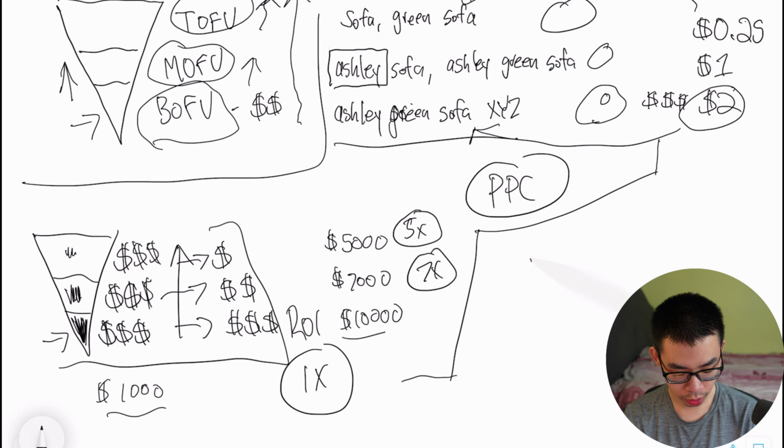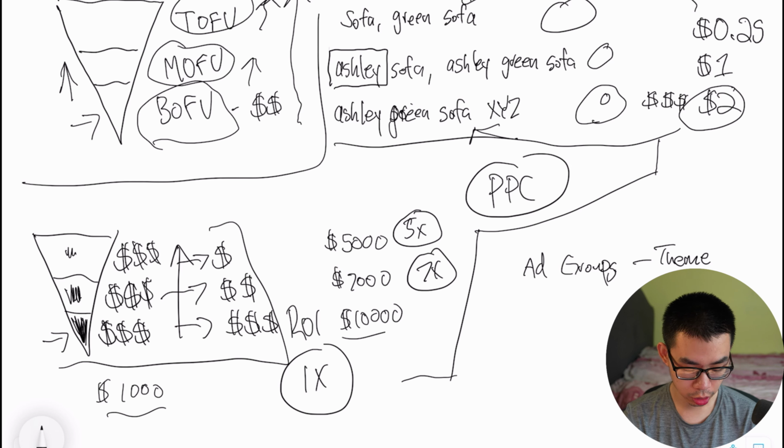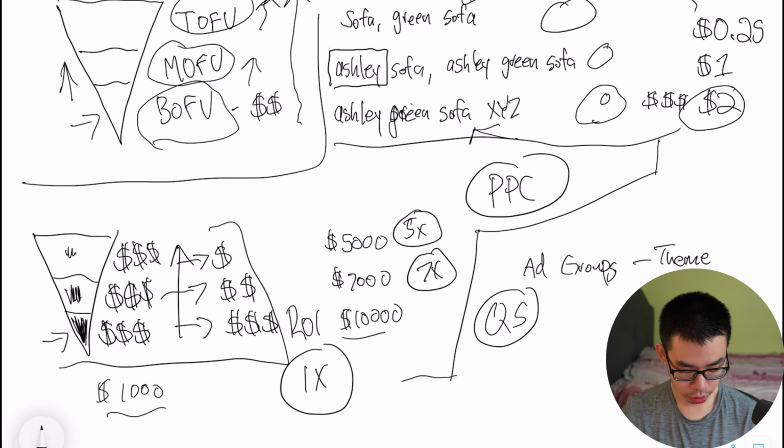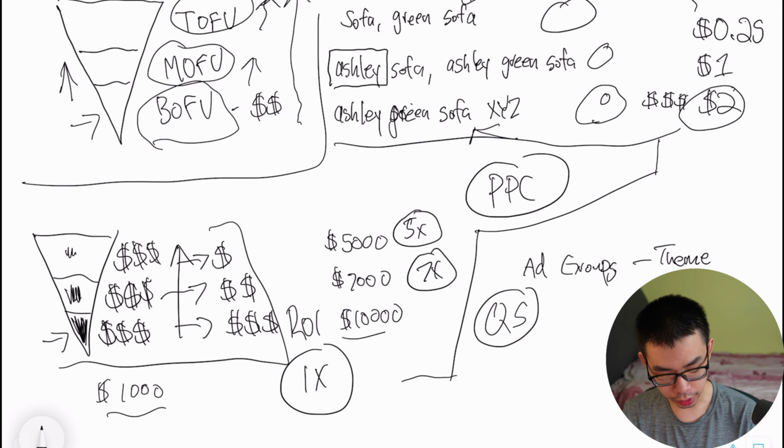Instead of having campaigns and then brands, we have ad groups, and inside each ad group we're going to have a specific theme. A theme could be green sofa, or Ashley green sofa, but whatever ad group you design for your search text campaign, it must be congruent to the landing page and also the ad copy, because we want to get a very high quality score. In order to get a high quality score, we must have our ad group, so our actual keyword that we're targeting, the landing page, and also the ad copy. That's how we are able to get cheaper, if not the same cost CPCs as shopping campaigns.